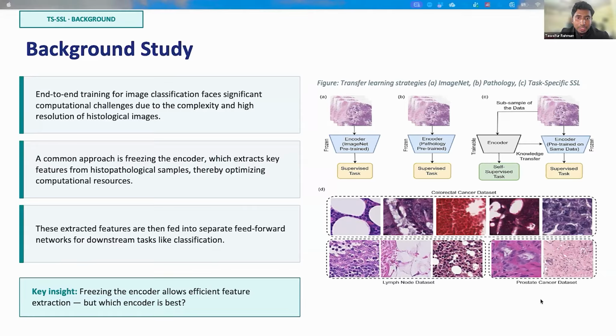The issue is that they are trained on thousands of different cancer images, so they are more generalized.